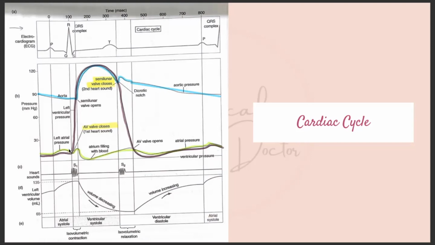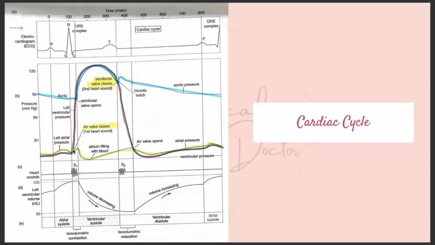Initially here, the ventricular pressure, the brown one, is lower than the atrial pressure. So this is in late diastole phase. The AV valves are open, right? Because ventricular filling occurs. Now, when the ventricular pressure exceeds the atrial pressure, so this part here where you can see there's a crossing between both graphs, the AV valve closes, and this is to prevent the backflow of blood from the ventricles into the atria. So you will hear the first heart sound.